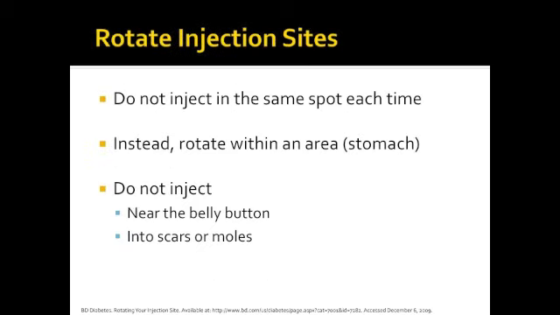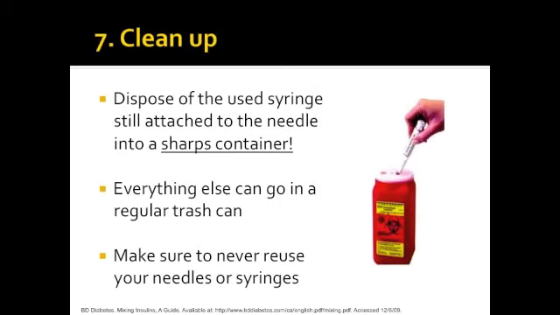It is important to rotate injection sites in order to minimize pain and bruising and maximize effectiveness. Do not inject in the same spot each time. It is okay to rotate within the area, but make sure to avoid injections near the belly button or into scars and moles. Dispose of the used syringe still attached to the needle into a red sharps container. Everything else can go into a regular trash can. Always dispose of the needle and the syringe when finished injecting. Be sure never to reuse your needles or syringes.